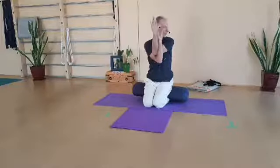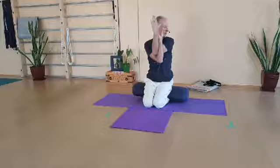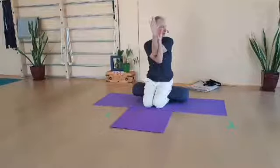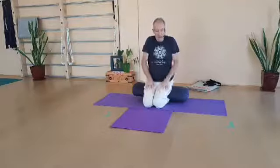And now you can again take the head to the top shoulder or shoulder of top arm, left side for me. You feel a deep pull, opening between your shoulder blades, drawing away from the spine. That's it. Come out and roll those shoulders as much as you need to. Fantastic.